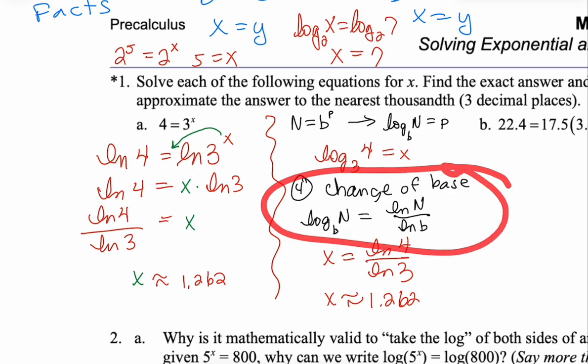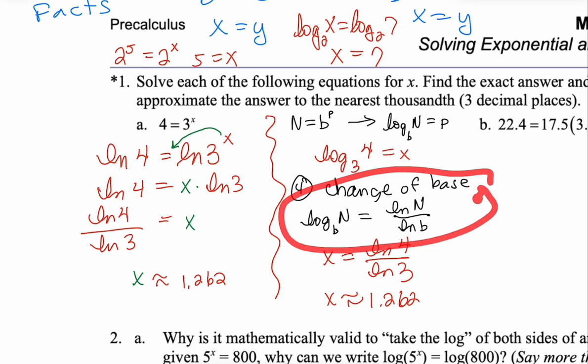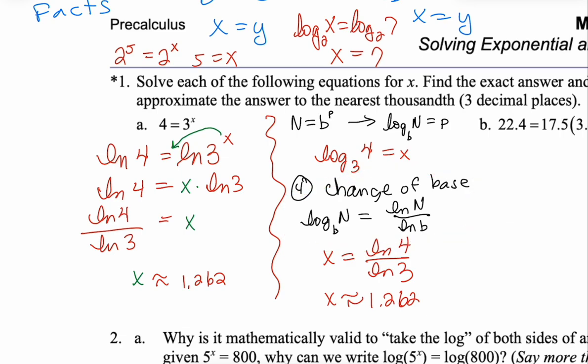Now we have one more formula. So those 4 formulas are what we're going to use as we go through this process when solving equations with logarithms. But this allows us to put any base in a calculator. So if I have, even if you did on your calculator, the log base 7 of 49, we know the answer, it's 2. But that's just the natural log of 49 divided by the natural log of 7. You're going to get 2. So it's just a really super helpful formula because it allows you to do any type of logarithm by using a button that we already have on our calculator, okay?